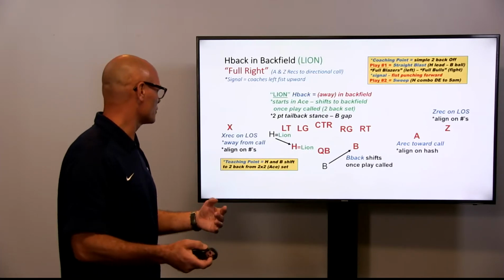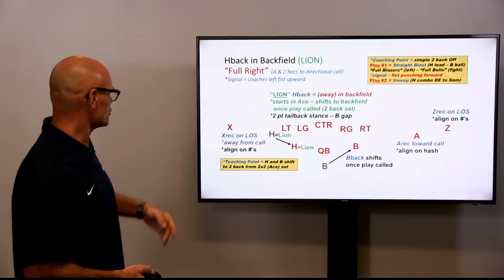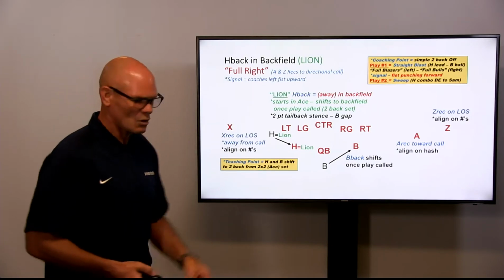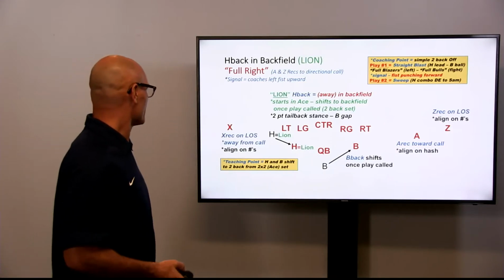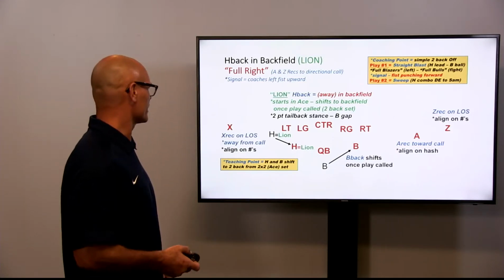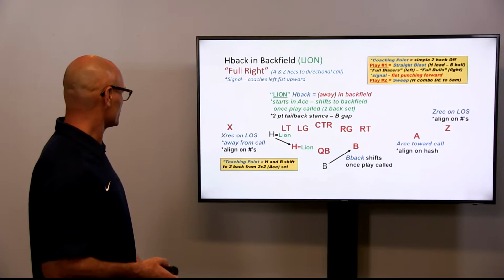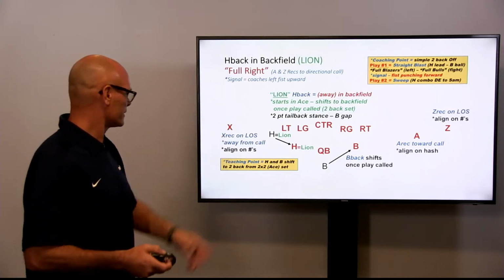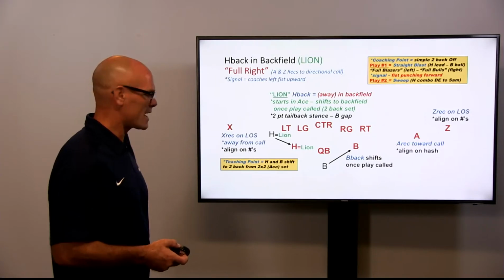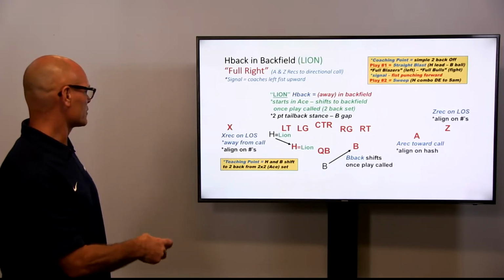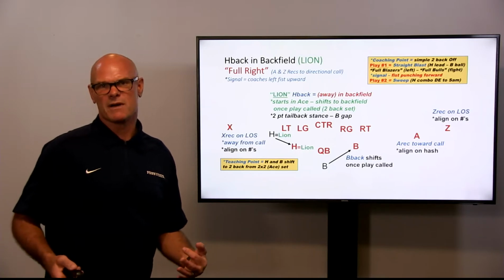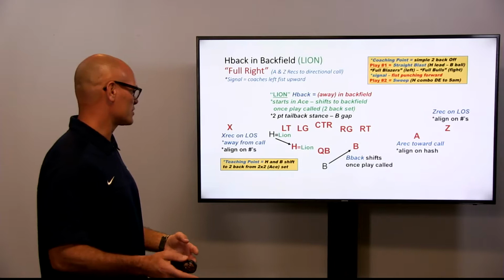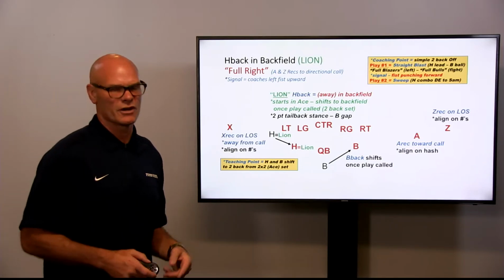If we want to get into a full backfield, which we just use the H-back here, we simply go to our full, which is going to be a fist. Again, then we'll shift. We'll initially line up in our 2x2 duo or ace formation, but then we'll shift into our backfield sets into a 2-back. You can see here, one of the things we do pre-snap too is the B-back, whether it's 1-back or 2-back, always aligns in a pistol and doesn't shift until the play is called to their side.